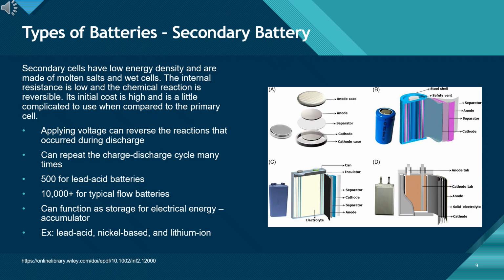The unique characteristics of these batteries, such as their charge/discharge cycles, electrolyte management, and gassing prevention, make them ideal for diverse applications, including electronics, security, and renewable energy storage. They may cost more upfront, but over time, they're more economical and sustainable since they can be used repeatedly. This is the type of battery you'll find in your phone, laptop, or electric vehicle. The diagram shows 4 different Li-ion batteries, classified by their external shape or packaging type. They are button or coin cells, cylindrical cells, prismatic cells, and pouch cells.